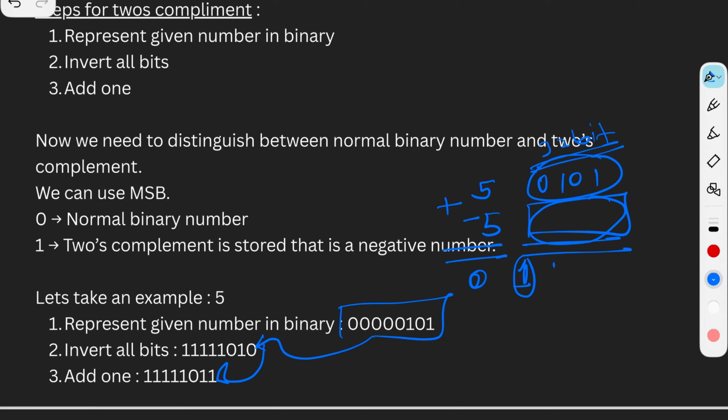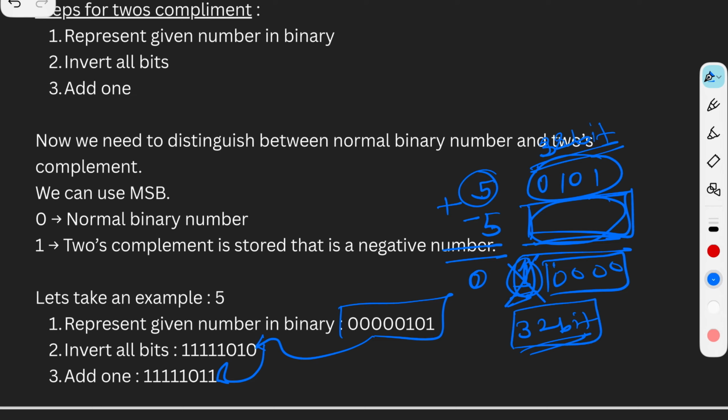Here I am just using 4 bits, but actually this 5 will be stored using 32 bits, right? So you need to store this minus 5 in such a way that once you add 5 to minus 5, you get all the values 0 here and you get one value outside of the 32-bit range. So your computer will definitely discard this value. Why? Because the range for int is 32 bits. Here we are just taking 4 bits as an example because I am lazy to write all 32 bits.